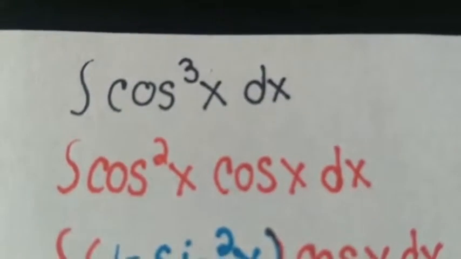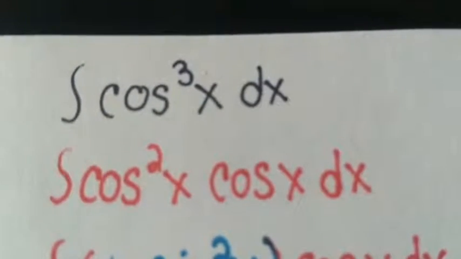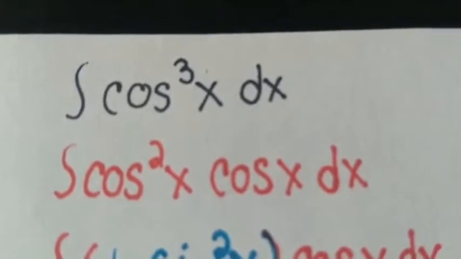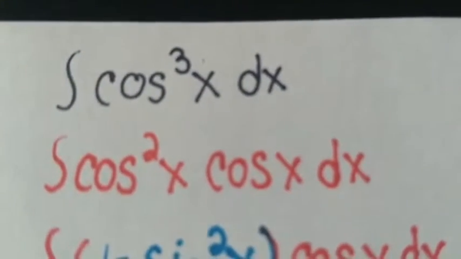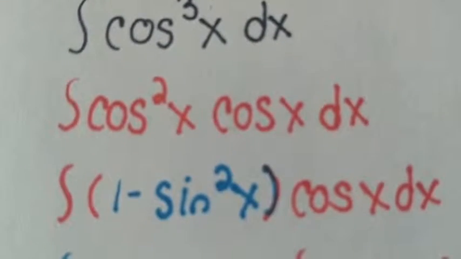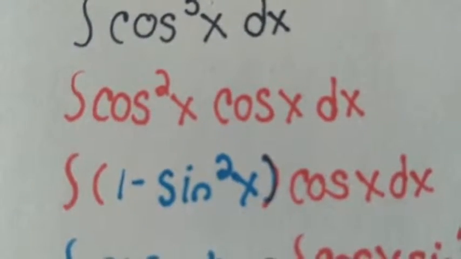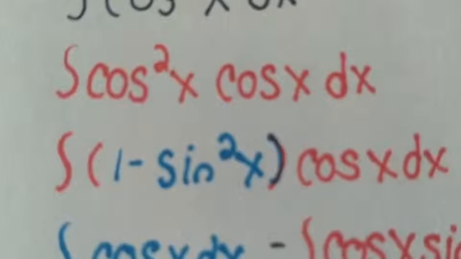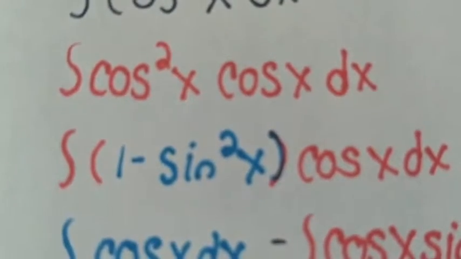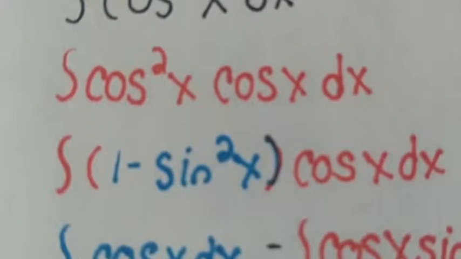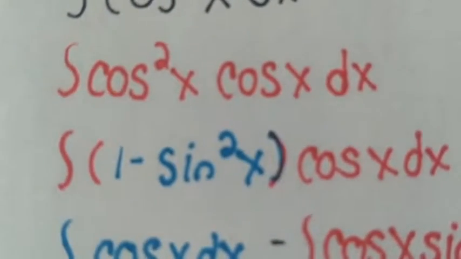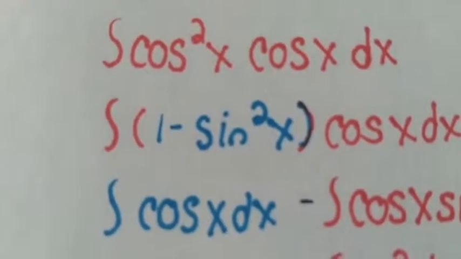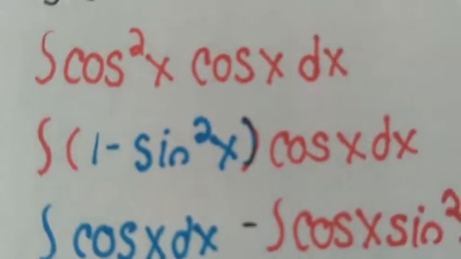Cosine to the cube first needs to be split into cosine of x times cosine of x to the square dx. Then you can substitute cosine to the square of x with 1 minus sine of x to the square. This is because of the same rule that applies, that sine to the square of x plus cosine to the square of x is equal to 1. If you substitute cosine to the square, it gives 1 minus sine of x to the square. And in this case, that same part needs to be multiplied by cosine of x dx.